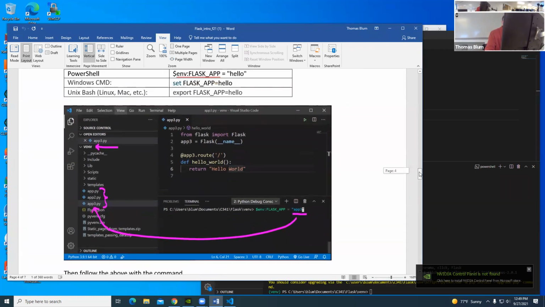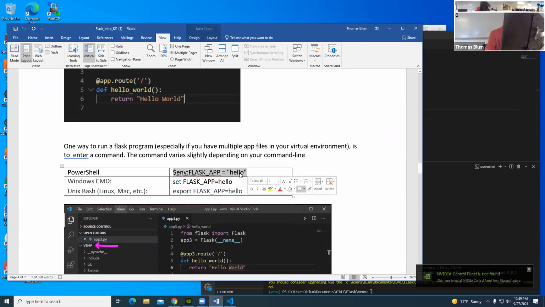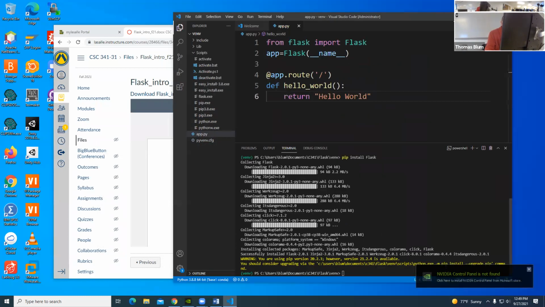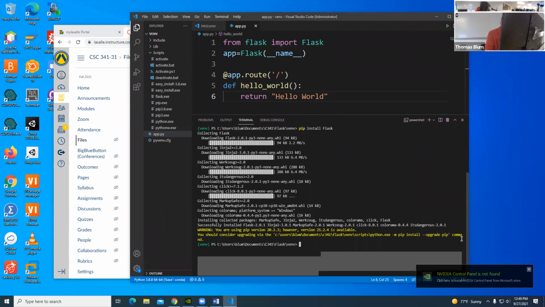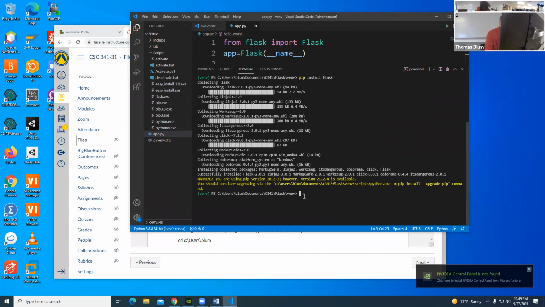So you need to say what the name of my app is by running this command. So I'm down here in the command line. Need to make a bigger command line. So down here in the command line, I'm running this command. There are different ones. I showed you three of them, one for a Mac, one for Windows, and one for a more generic Linux. And now my app is not hello. My app is app. So I'm just announcing that my Flask application is called app. And then I'm going to go to Flask and run that app.